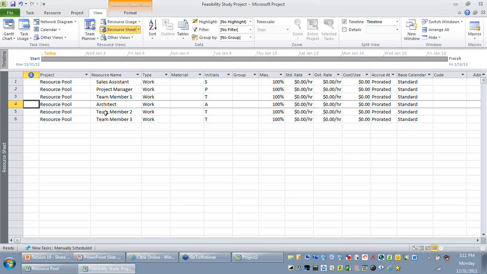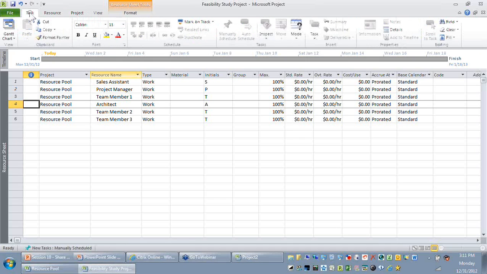Similarly, when your resource pool file gets updated, for example, you change the calendar of the resource in the resource pool, naturally all the files that are using this resource pool will get automatically impacted. We'll have a small demo of it later, but this is just to help you understand that we are only referring and it is not a copy of your resource pool file.